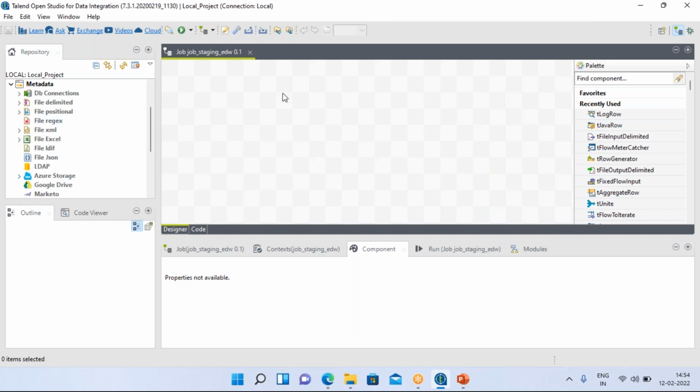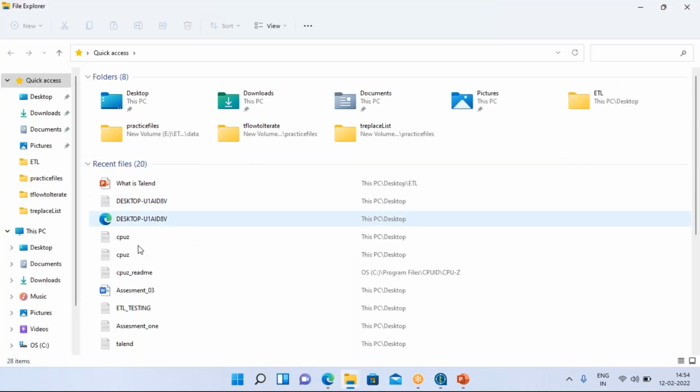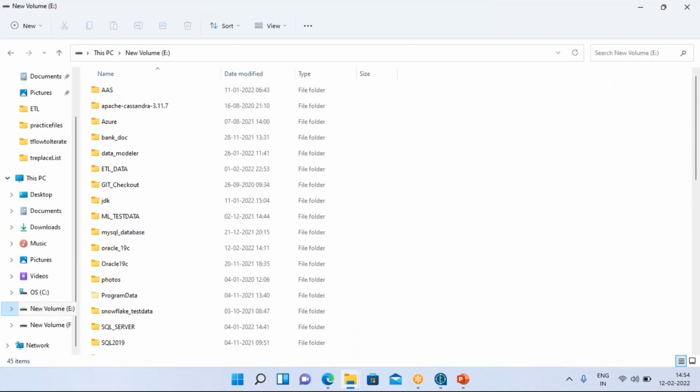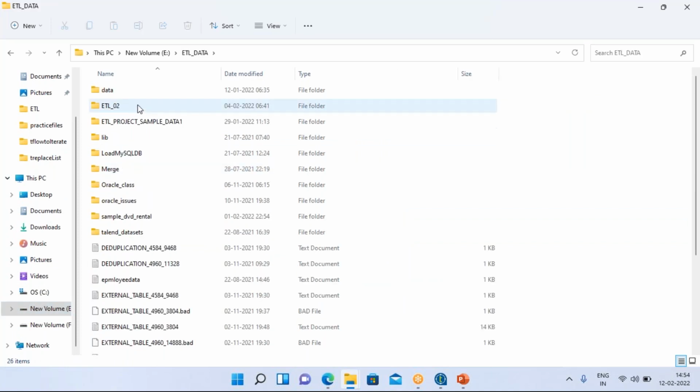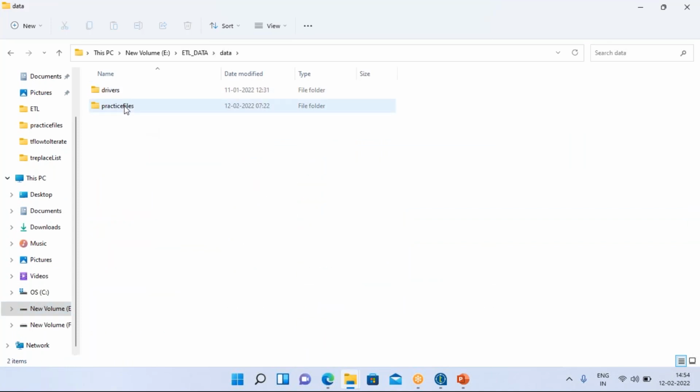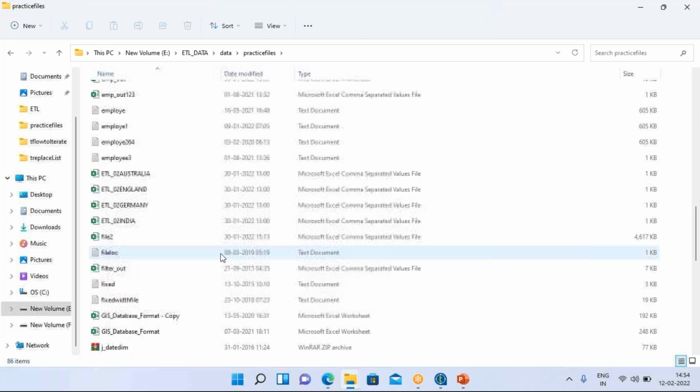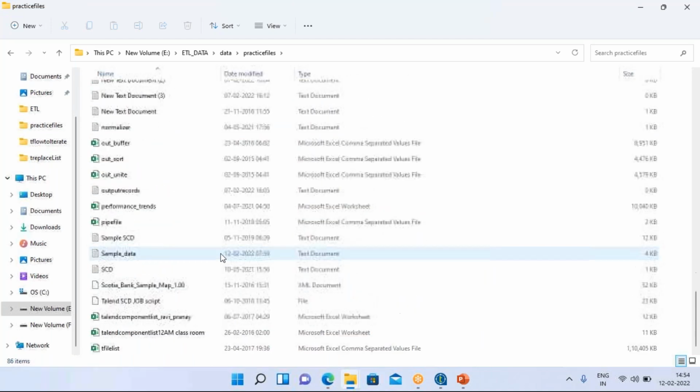Now, before going to my design, I'm going to show my sample data, because the file is sitting in the staging area. Just assume my file is sitting in the staging area. My file is sitting in the ETL data files folder.